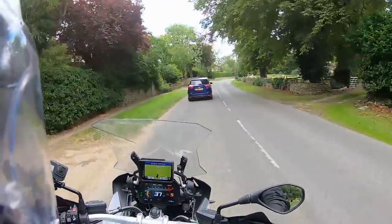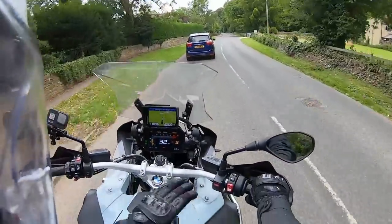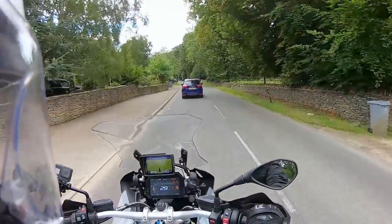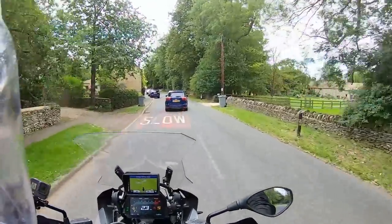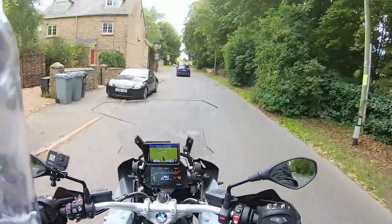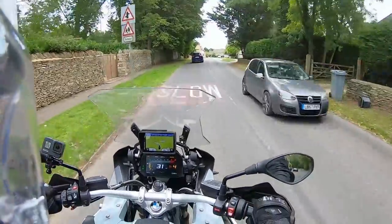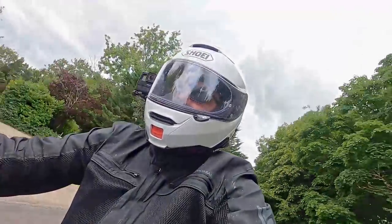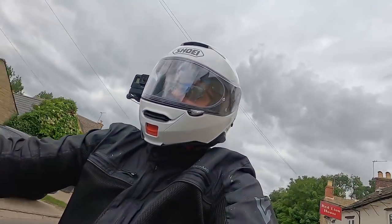Whilst you don't ride a bike looking down like this, the overall bike itself is obviously bigger from up here, but I've literally done 10 or 12 miles on it and now it just feels like my bike. It doesn't feel that much bigger, that much heavier, or that much more imposing, really.